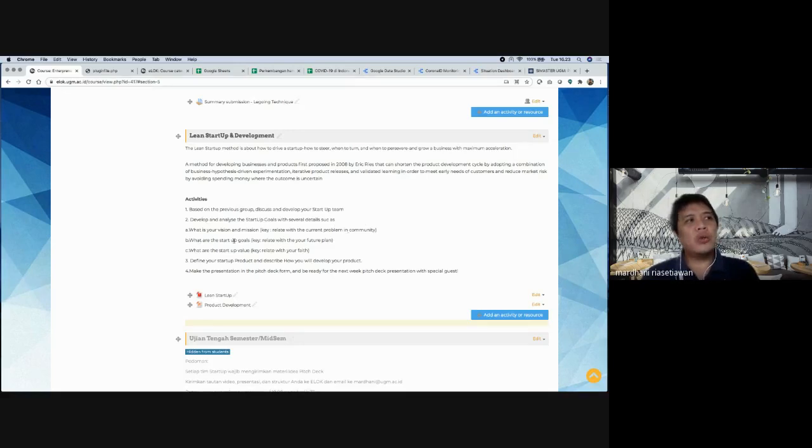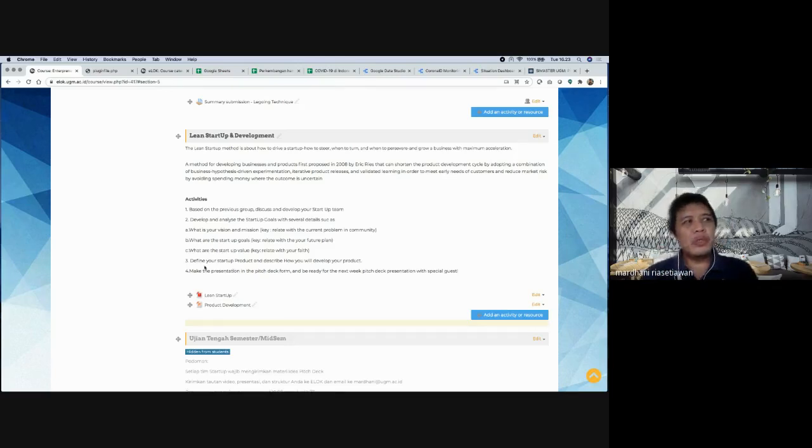Then what are your startup goals? What is your future plan with your team? Maybe you want to be a game changer in transportation payment gateways, or in farming market services, and so on. Then what is your value? What is your belief about your startup? Maybe you believe that if this idea works in 5 years, this community will be more prosperous and helped.